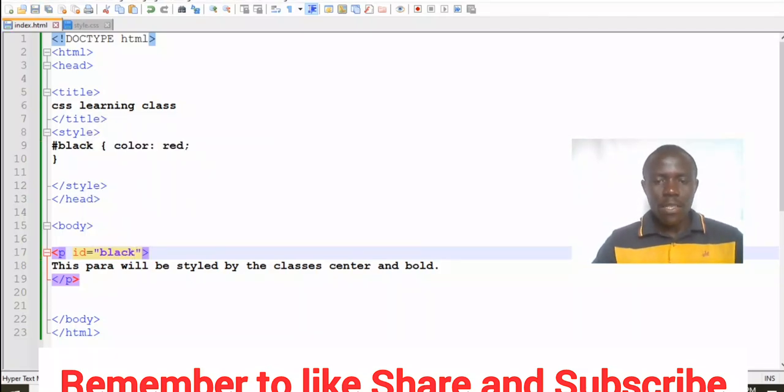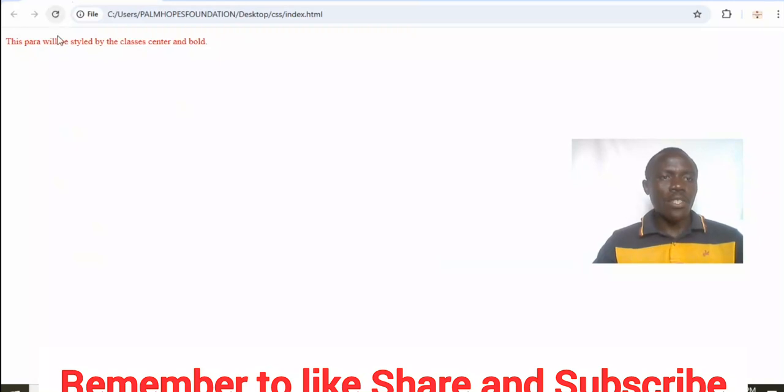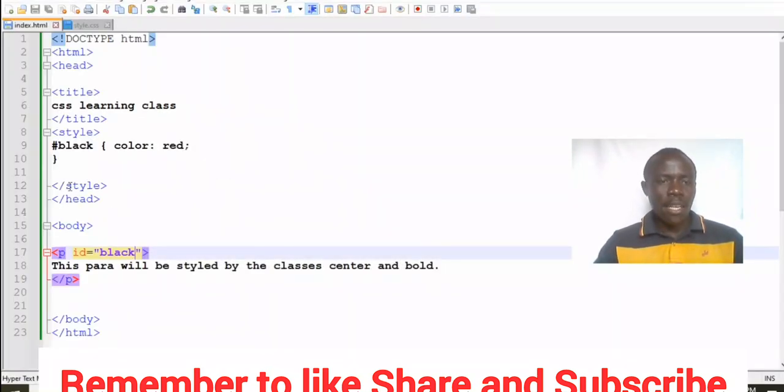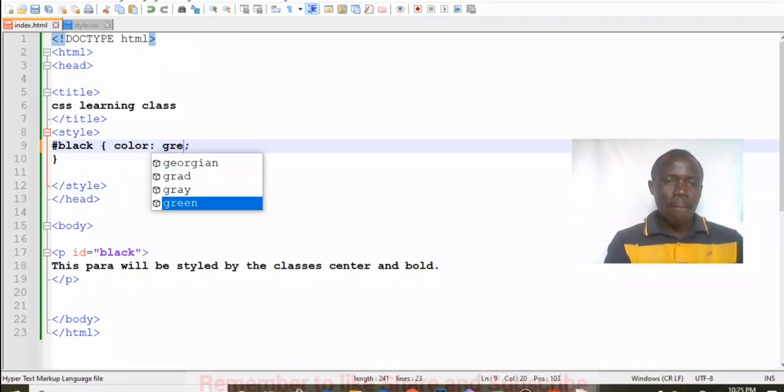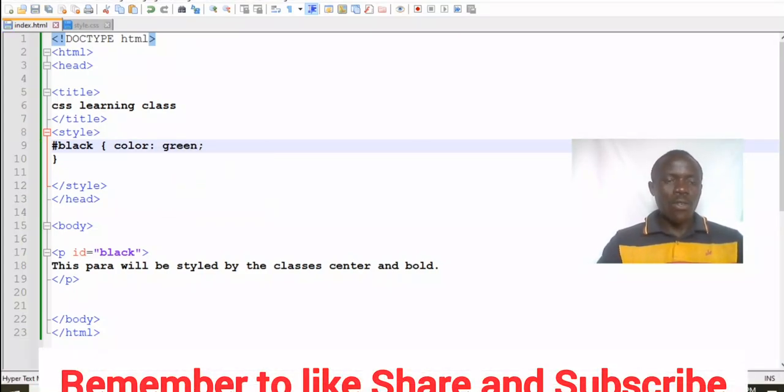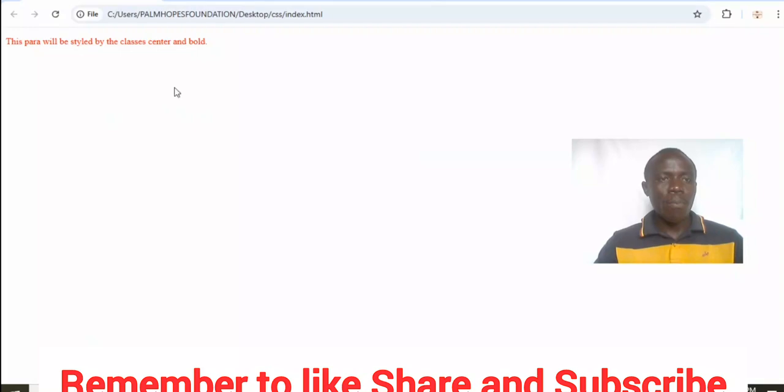After saving changes, I come here and I refresh, and my web page will turn to color red. So that is how we call that CSS here. If I change this red, for example, to green, and I save, using the ID selector, I come to my web browser and refresh. It changes to green.